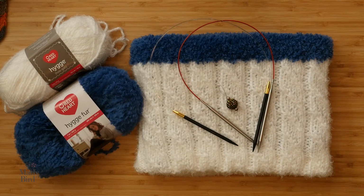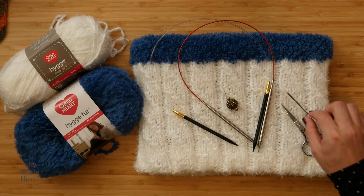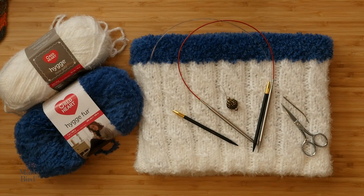Along with these 2 yarns, you need 2 sets of needles, a pair of size 10 24-inch circulars and a pair of size 10.5 24-inch circulars. It might not seem like that much of a difference between the 10 and the 10.5, but you absolutely need those 2 needle sizes, okay? Beyond that, you need the normal accoutrement for knitting, a tapestry needle, stitch marker, scissors, and the free pattern. That free pattern can be found at yarnspirations.com. I've put a link to it in the video description box right down there below.